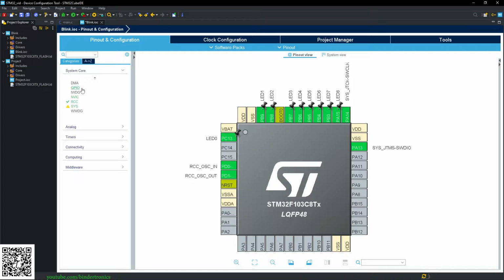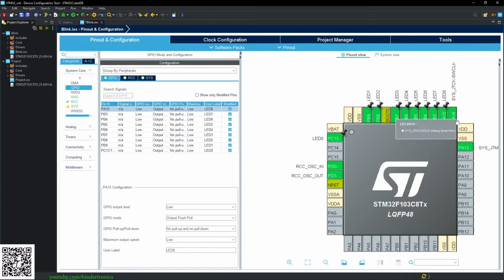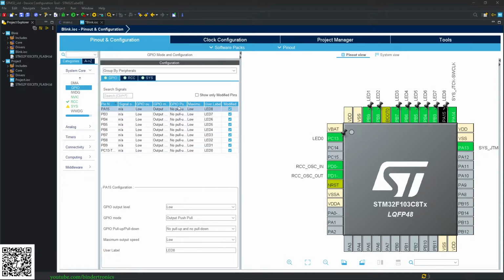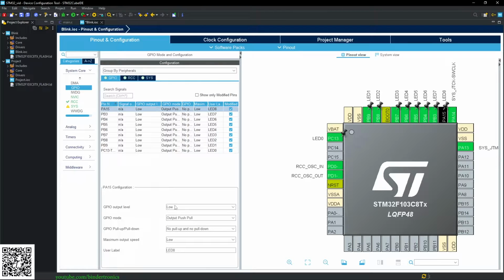Now you can configure your GPIO here under System Core, and here you can set the individual settings for a pin. You can also see it flashes based on what pin you already have selected. So here you can set pull-ups, the initial output level, and then if it's a high speed or low speed pin, what type of output it is. For our case, we're going to initialize all the LEDs as high because we are sinking the current through the STM32. Okay, now we're done editing the pins.